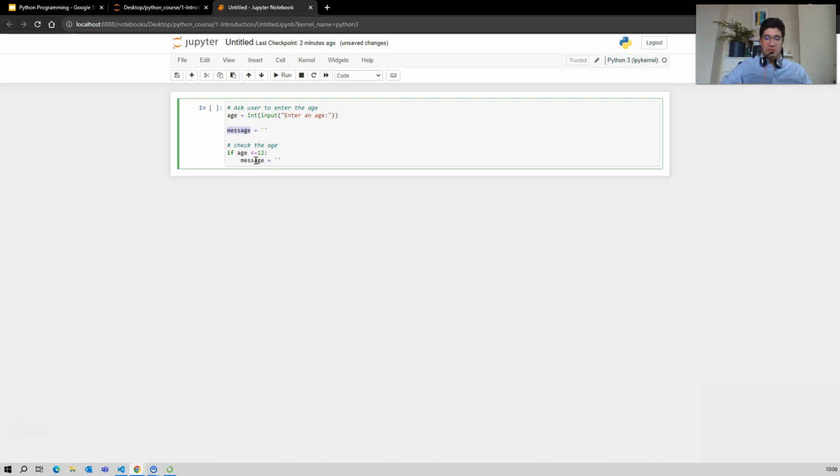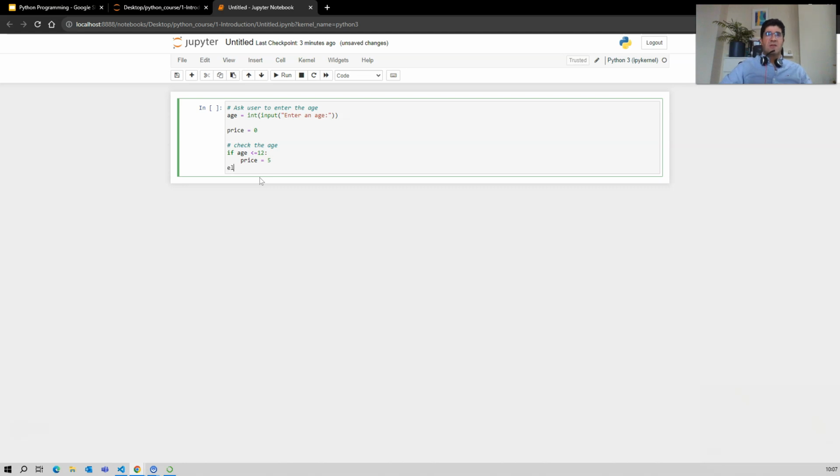Instead of message, I think it will be better to write down price. Price at the beginning is equal to 0, and then we can say price is equal to 5.